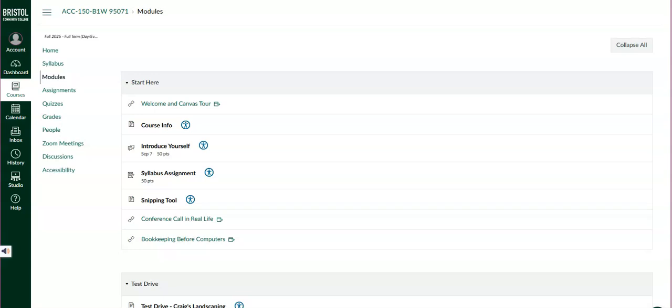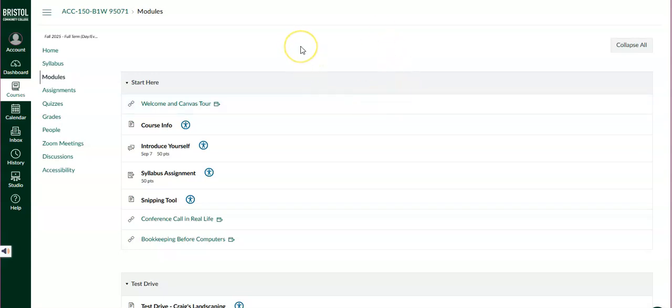First, I'd like to welcome you to the class, and I'm going to give you a quick tour of our space in Canvas. I also want to point out that this class is split into two completely separate sections. In the first half of the course, we will be doing all of our work for QuickBooks Online, and then everything will close and we will start to do the work for Microsoft Excel. Just wanted to point that out. We're not going to be doing both at the same time, so you won't be having to switch back and forth between learning different things.